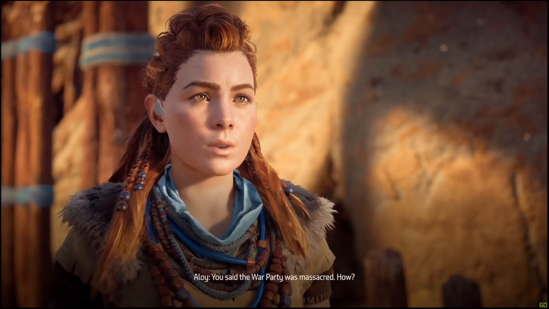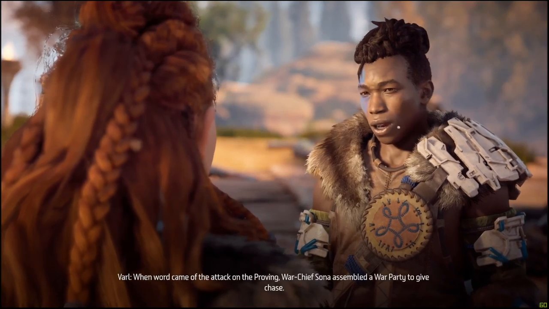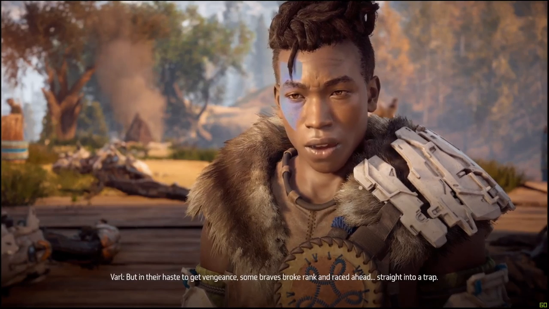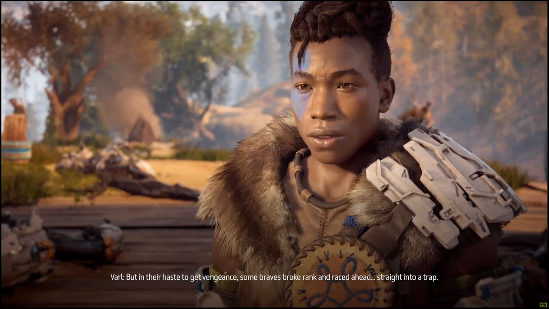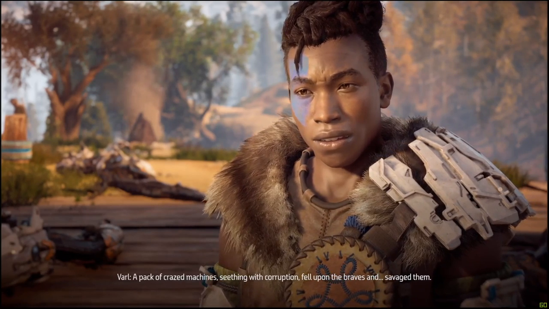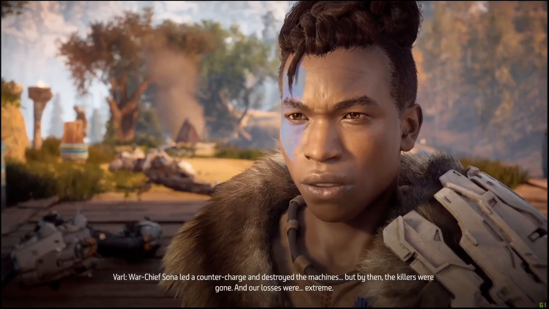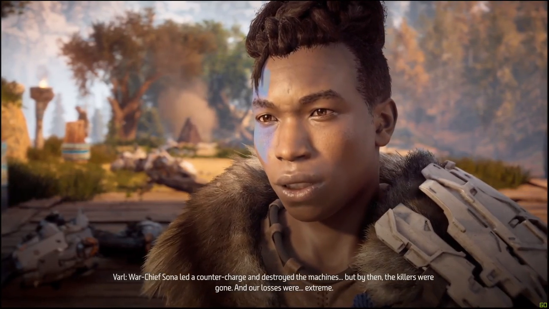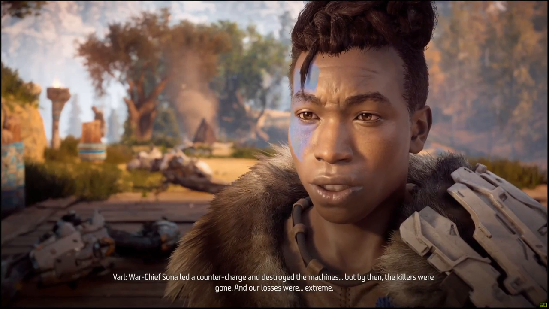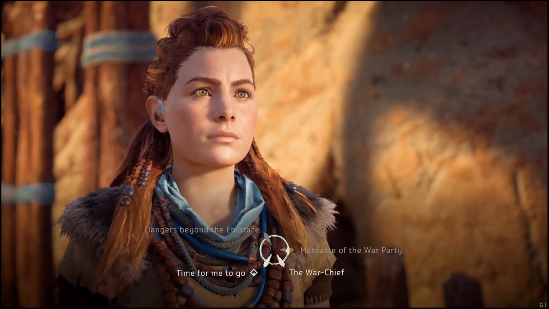You said the war party was massacred. How? When word came of the attack on the Proving, War Chief Sona assembled a war party to give chase. But in their haste to get vengeance, some braves broke rank and raced ahead, straight into a trap. A pack of crazed machines, seething with corruption, fell upon the braves and savaged them. War Chief Sona led a countercharge and destroyed the machines, but by then the killers were gone, and our losses were extreme. Ambush. They got ambushed.